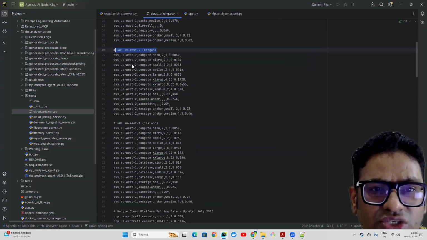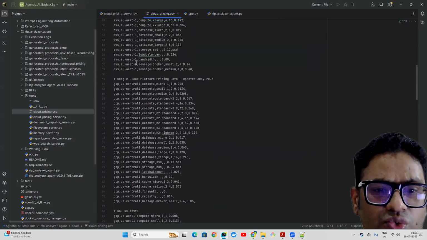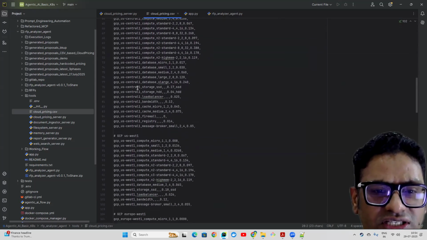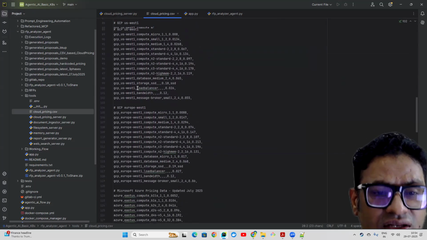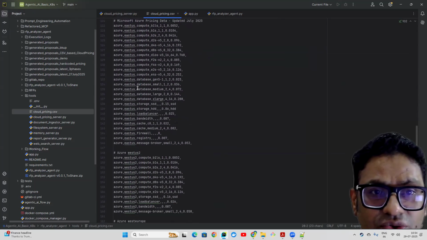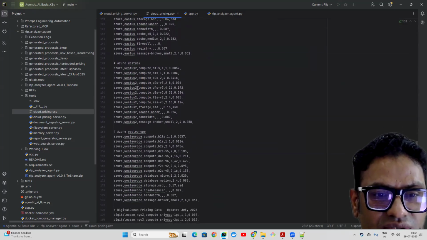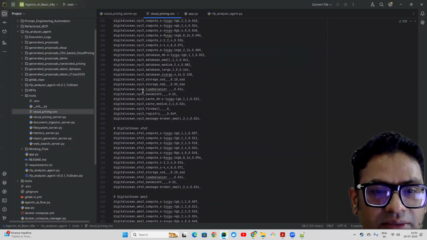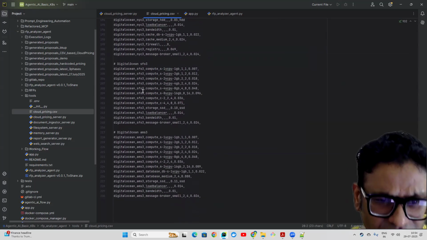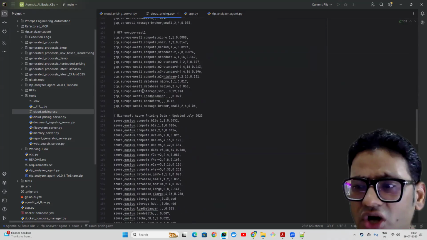You can see US West East 1, US West 2, EU West 1, US Central 1 for GCP, because this is how they have just called these regions. Then we have Azure, which uses East US, West US 2, something like that. And then we have DigitalOcean, which uses completely different region names: NYC2, SFO 3, AMS 3. Right. So this is what my CSV is.